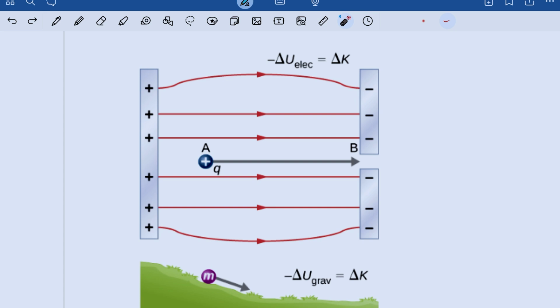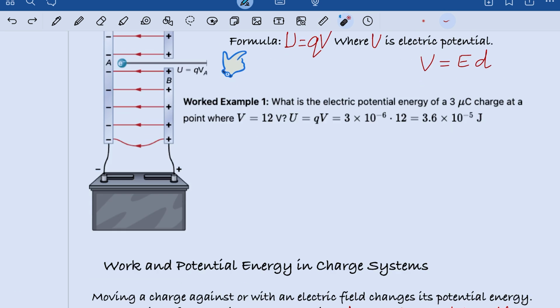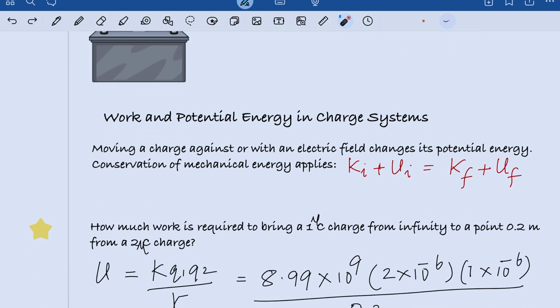Remember, we did say that for a positive charge, as it moves to the negative plate, the potential energy decreases. But at the same time, its kinetic energy increases. Don't you see the similarity with a gravitational field, where if you have a mass at a height at rest and you drop it, as it starts falling, its gravitational potential energy is decreasing, but its kinetic energy is increasing? So it's a perfect example, as you can see shown here. But at any point in the field, if you take the total energy, you will find that it is the same. What is this called? This is called the conservation of mechanical energy. So the sum of the kinetic and the potential energy is always equal at any point.